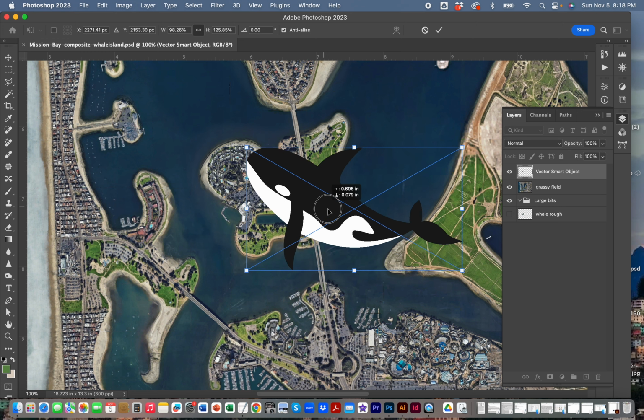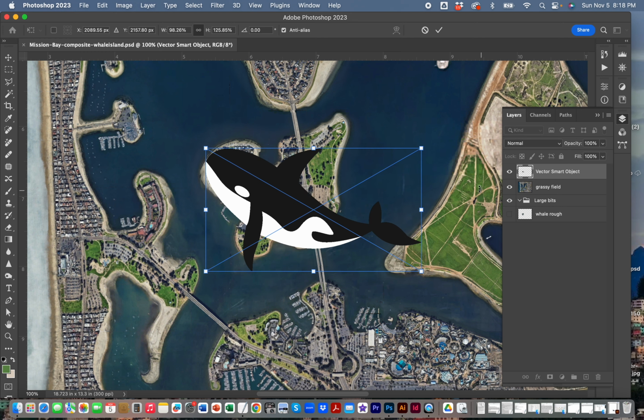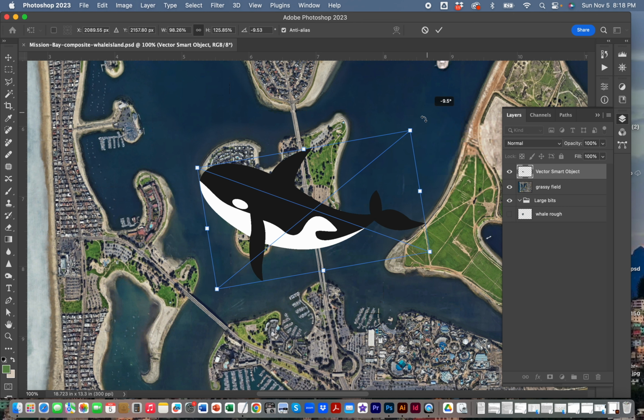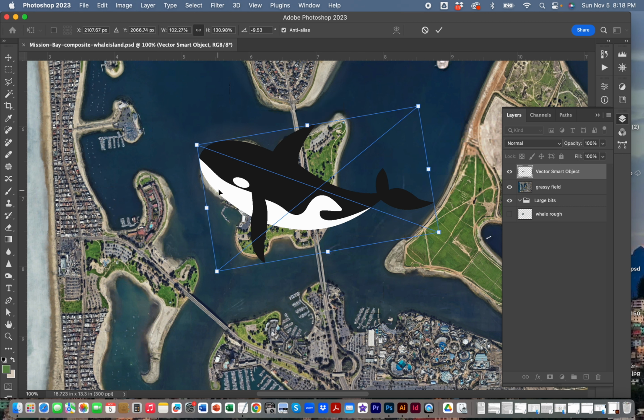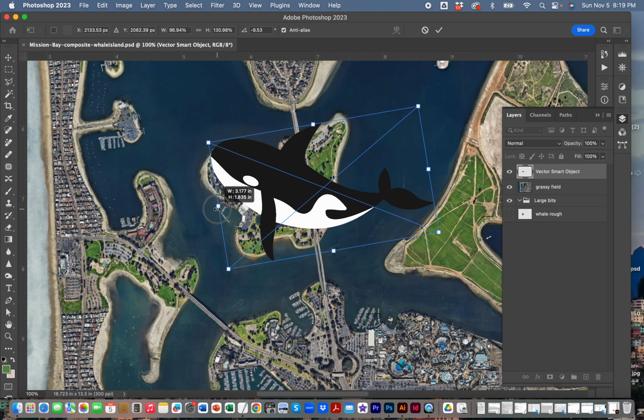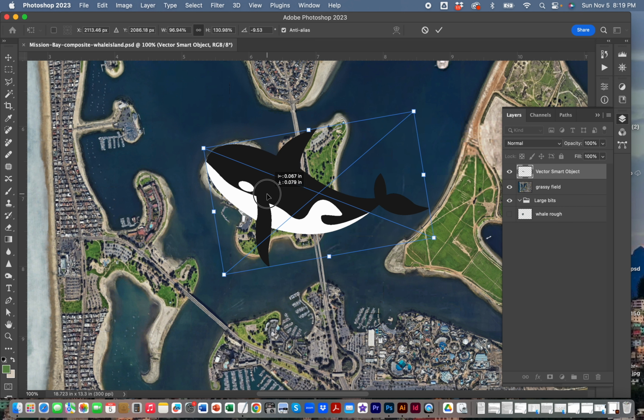And that's actually a pretty good angle. Maybe just move this. Now we're just changing the way this displays because it's a smart object. So we're not really making big changes to the object itself. Just making changes to how it appears.